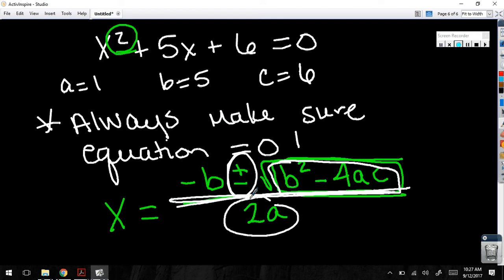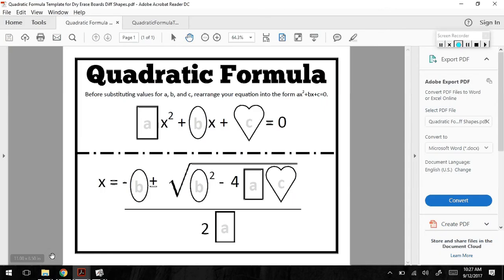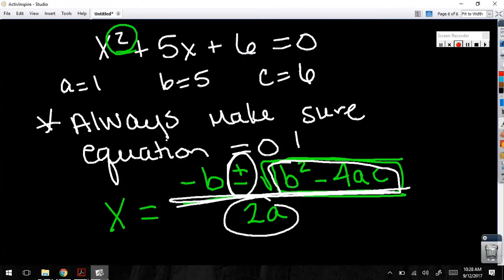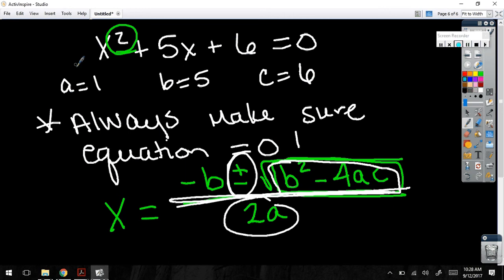If you look at the sheet that I gave you, this is just for you to reference, we're going to actually use the other one to plug into. Once it equals 0, coordinate all the A's. I put a rectangle around them so that you could find them. All the B's go in the ovals, and the C is the heart. You literally are just plugging in here. So let's work through this one and see what happens. Y'all ready? It is complicated, but as long as you go in the right order, you're good.